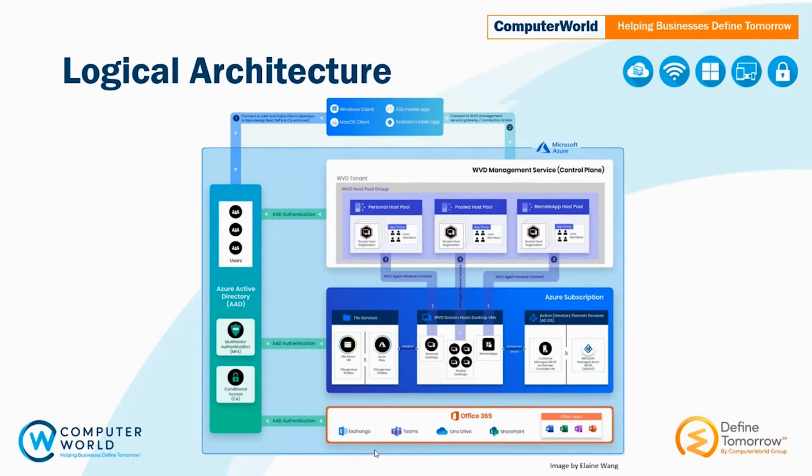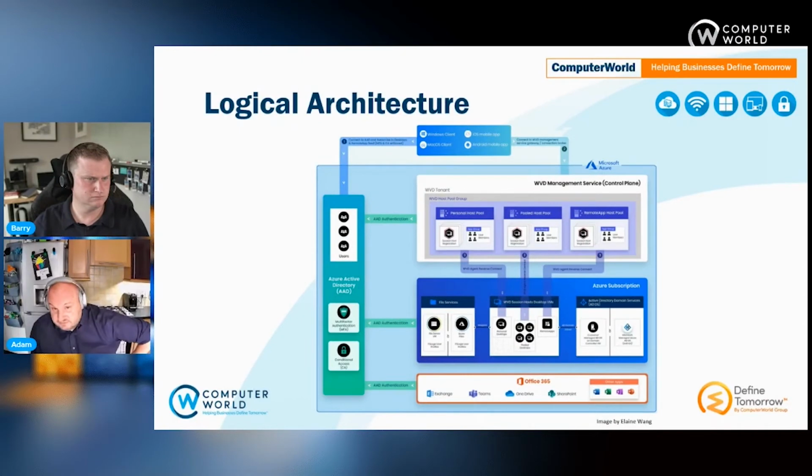Certainly. So at the top of the screen, we have the remote desktop client that I've just shown you already. Moving down, that client would then connect into the WVD management service, which is essentially the control plane. That control plane, once the user is authenticated, will then pass the user through into the Azure subscription area, which is where your resources actually reside, and which is where any file services that you have that are going to be delivering your user persona storage, and indeed the session hosts themselves, are going to reside. And then, of course, alongside that, you've got existing components that you will probably already have, such as Azure Active Directory and Office 365 there at the bottom.